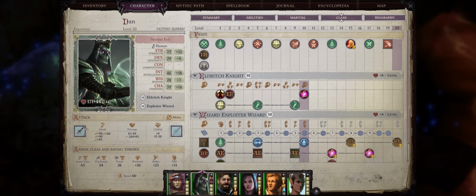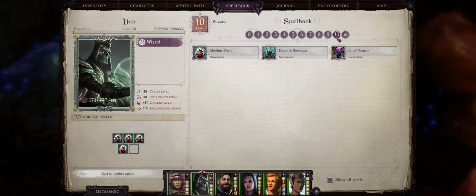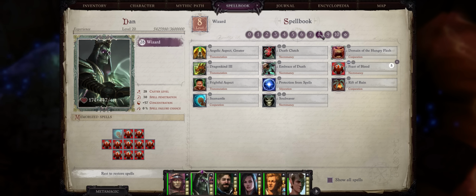So basically, the advantages of an Exploiter Wizard Eldritch Knight Lich over a Brown Fur Arcanist Lich is that first, you have faster spellcasting progression of around 1 level. You can also enter into Eldritch Knight earlier, at level 6 instead of just level 10 with Brown Fur. Not only that, but a lot more spell slots per level.